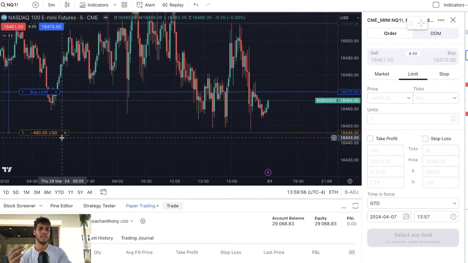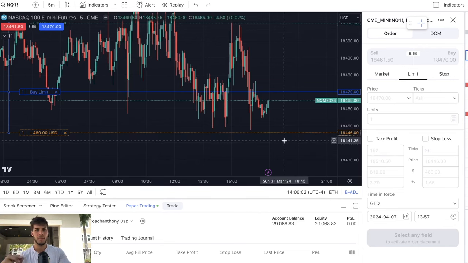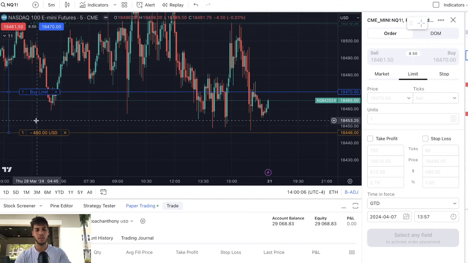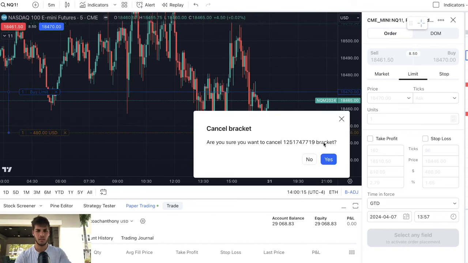This exact same setup is on NinjaTrader. So I use NinjaTrader, I use a copy trader, and I already have the ATM set up where every time I get in a trade, it automatically puts the stop loss and the take profit on the screen. And I do the same thing. I'll drag it, and when I drag it, it moves the stop loss on all of my accounts. So it's very simple to use. And then you can cancel the order anytime.